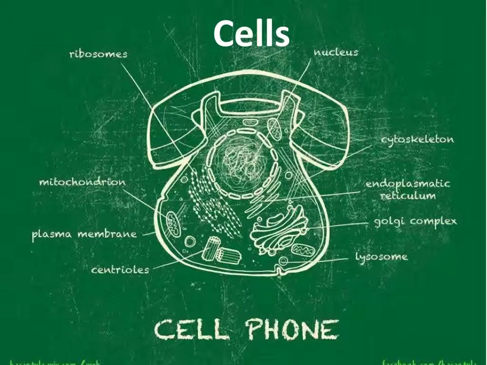Alright, here we go with the video notes on cells. In this unit we're going to talk about the different types of cells that exist, and then we're going to talk about the different parts of the cell, so all the different organelles that make up a cell, and finally we'll talk about how cells can be built upon each other to go from something as simple as a cell to something as complex as something like you.